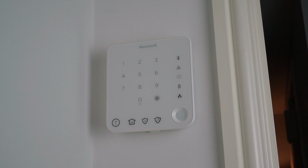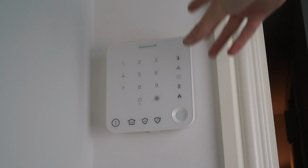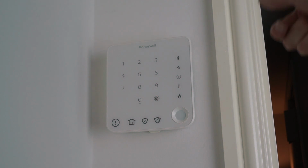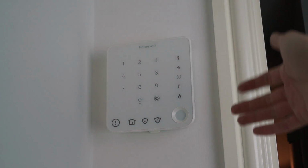So I've tested the siren test function. Sometimes the siren won't activate. In fact, I used to have this box at the other side of this room, and that was too far for it. So I moved it to here, and it now works some of the time, but it's just really unreliable. Sometimes when you test the siren, it won't go off at all. Then other times, which is really fun, it sends a signal to the siren to switch on, the siren switches on, but then the siren doesn't receive the signal to switch off, so you end up with a siren that's stuck on, which is ideal when it's got like a 3-minute timeout set on it. So that's the major issue I've found with it.